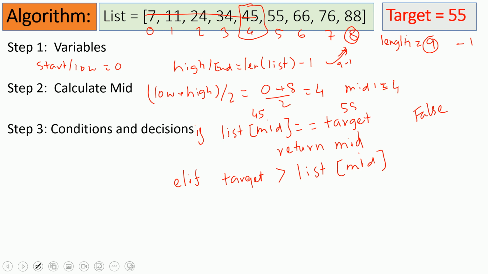Now, what is the relation between the low and mid? Our mid was 4 before, and our current low is 5. So that means plus 1. The difference between mid and our new low is plus 1. That means if we delete the first half, our low changes, and it will be mid plus 1. Yes, it was 4 before and it's now 5. That means mid plus 1.